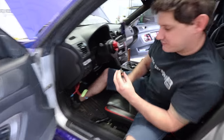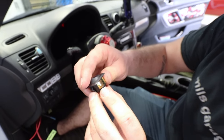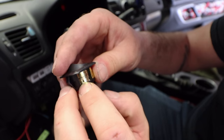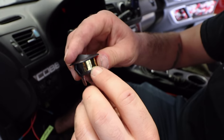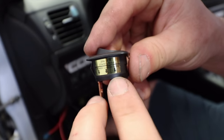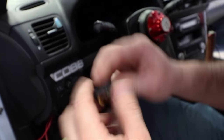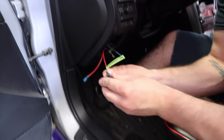So you got the switch now? Yep, I'm just gonna test it first. So you have your power, which is the one that'll be for the battery. That gives the switch power. And then your load is for the lights. And then your ground, obviously. So the battery will go to the power.